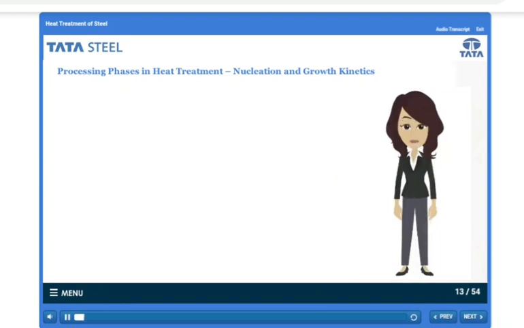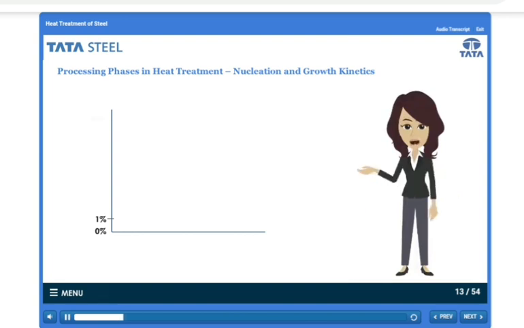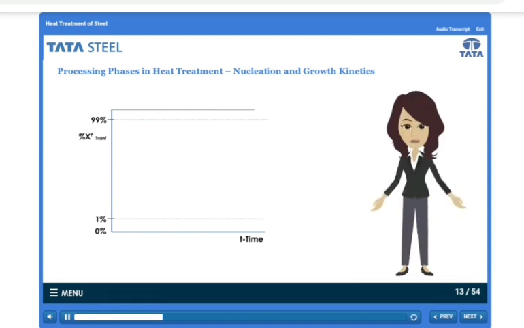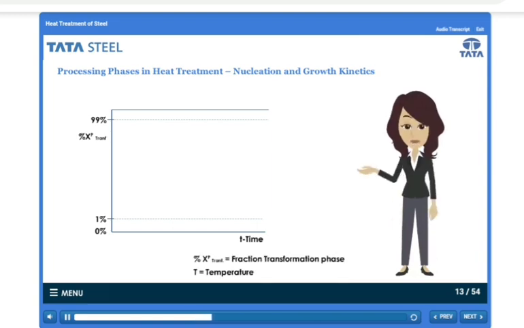In order to understand the TTT diagram, we must first understand the nucleation and growth kinetics. Let us now see how they work. Phase transformation takes place by nucleation followed by growth. After formation of stable nuclei, its growth occurs until the equilibrium phase is formed. Growth occurs in two methods: thermally activated diffusion-controlled individual atom movement, or athermal collective movement of atoms. The first one is more common than the other.